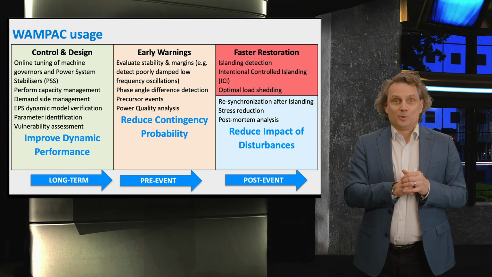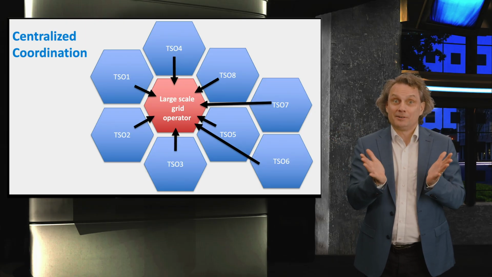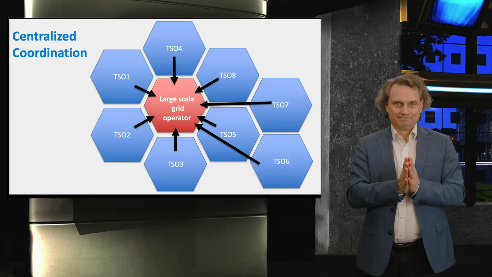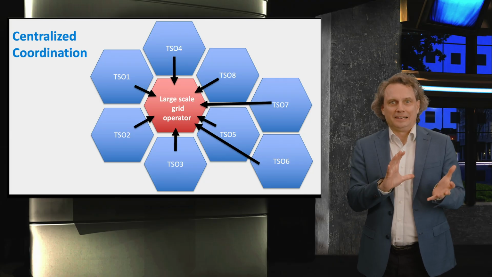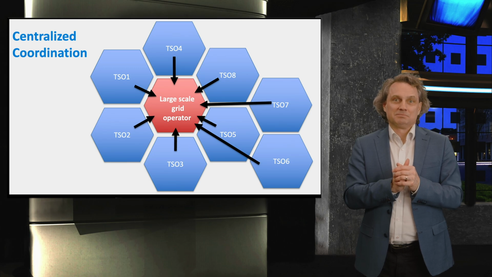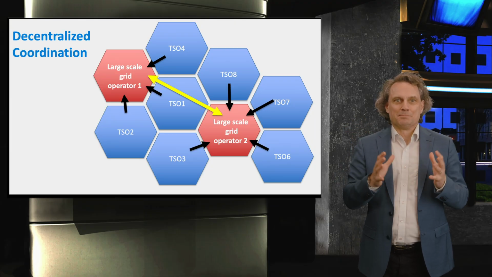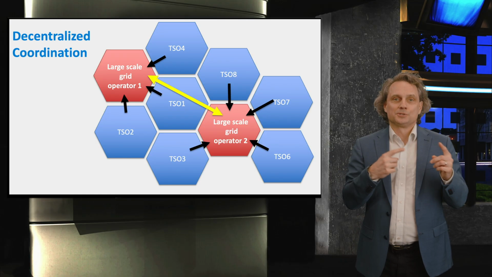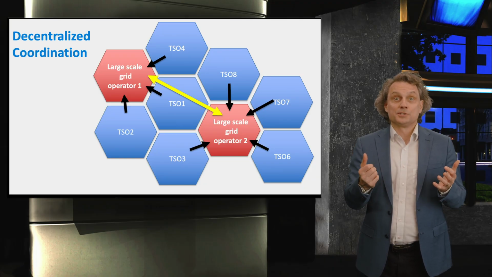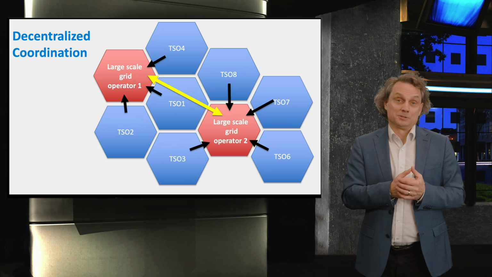So in future, we might want to have something like a centralized, large-scale super operator who can use wide area monitoring to combine measurements from many regions. This would allow for improved control of electricity networks, but it would create also a single point of failure for the entire network. In order to avoid that single point of failure, it might be preferable to establish a decentralized, large-scale grid operator network. This means that multiple super operators would collect measurement data from several transmission system operators while also synchronizing their actions. Although this system would be more secure than a single operator, it is of course more complex to implement and might also lead to higher costs.